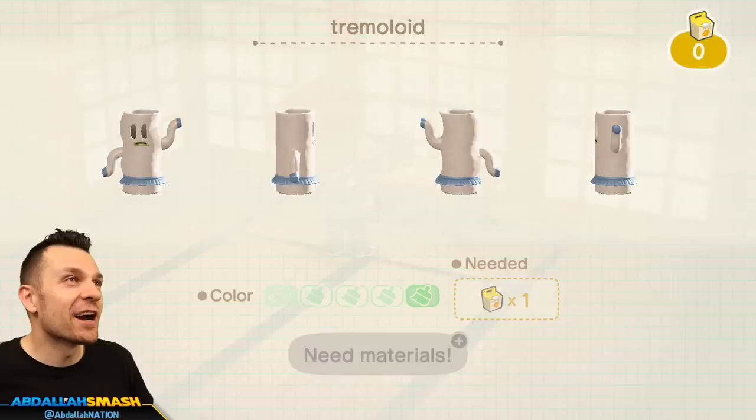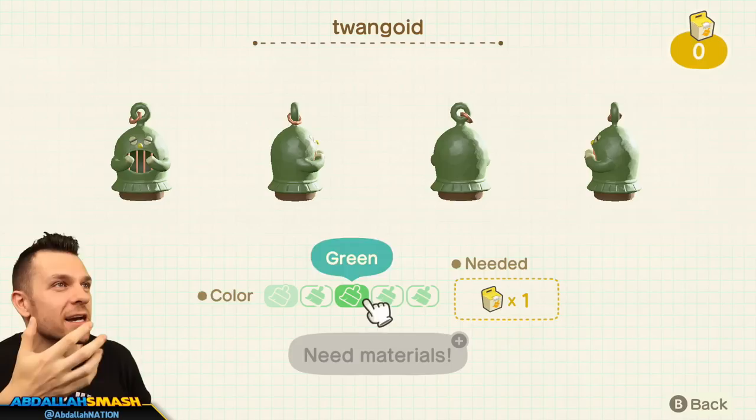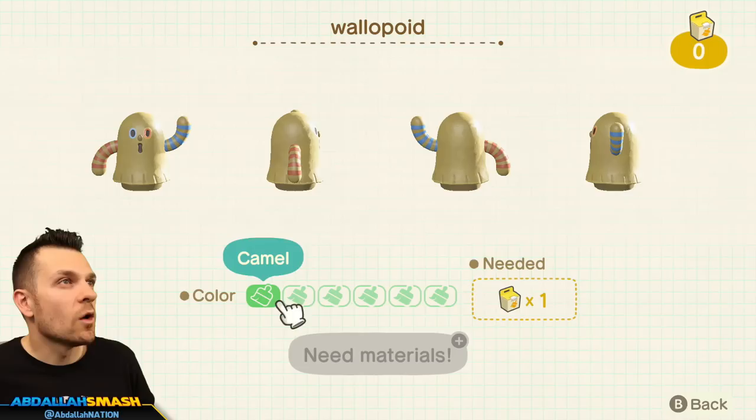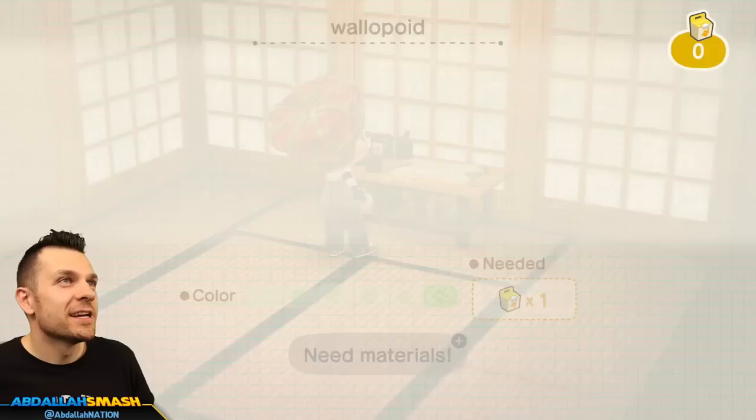Twangoid. Oh, this thing is like strumming its harp inside of its mouth. And you can see its ring on the top too changes colors. Oh, black looks really solid. Wallopoid. Oh, this thing is like dancing, man. Oh, I love this guy. He's all over the place. He's dancing so hard to KK Bubblegum.